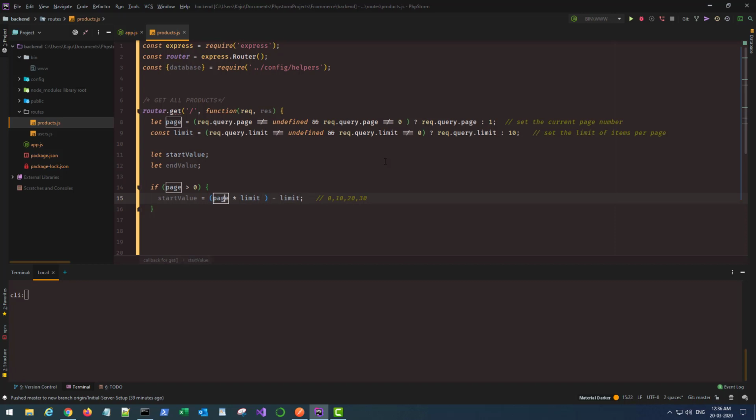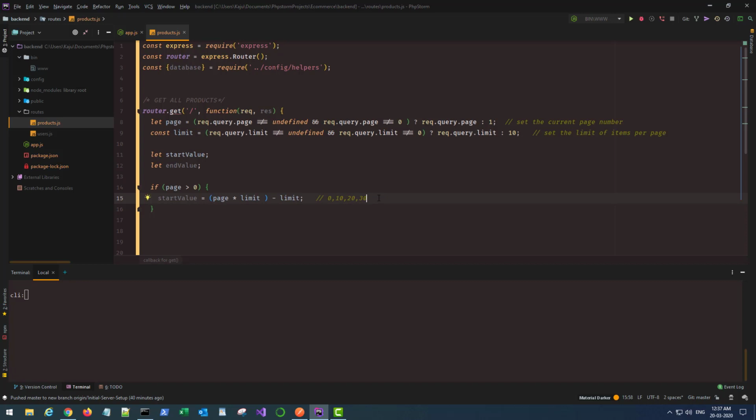If the page is 1, 1 multiplied by 10, let's say we are using the default values, is 10, minus 10 is 0. That's the first page. Second page, 2 multiplied by 10 is 20, minus 10 is 10. So we'll start from 10 because on page number 1 the index is starting from 0 to 9, then 10 to 19 like that.